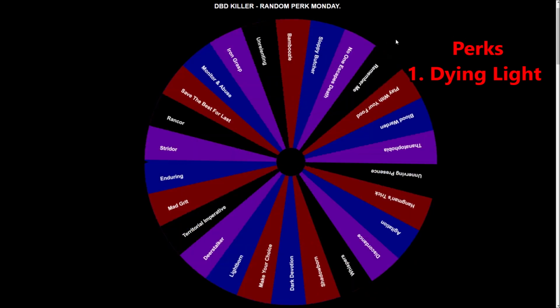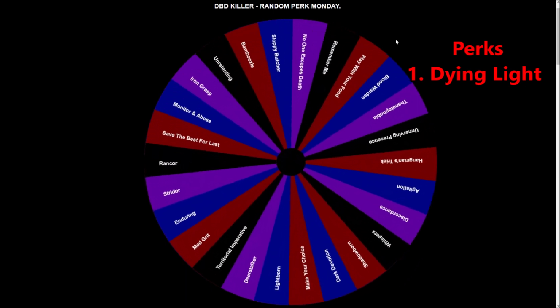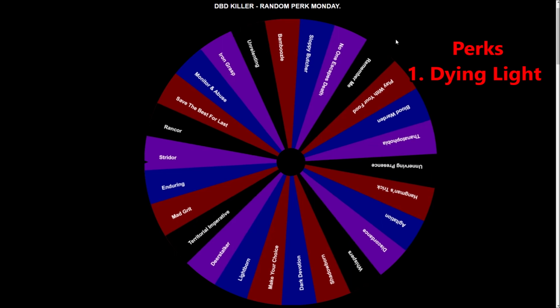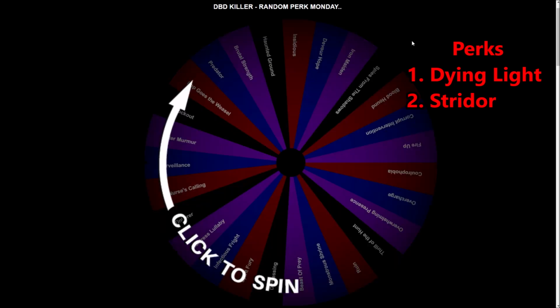Second perk is gonna be... Looks like we are getting Strider. Strider makes it so it is easier to hear survivors from farther away, which is actually pretty good if you're all about hearing and listening to sounds in the game. Basically, if the survivor is breathing, moaning, crying, going to the bathroom, whatever, you can hear the survivor farther away, which is actually a pretty good perk. If you're all about sounds, I highly recommend you use this perk.